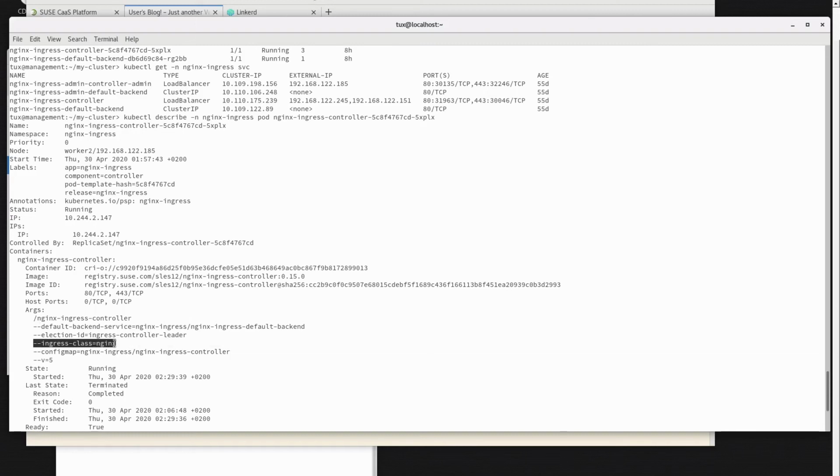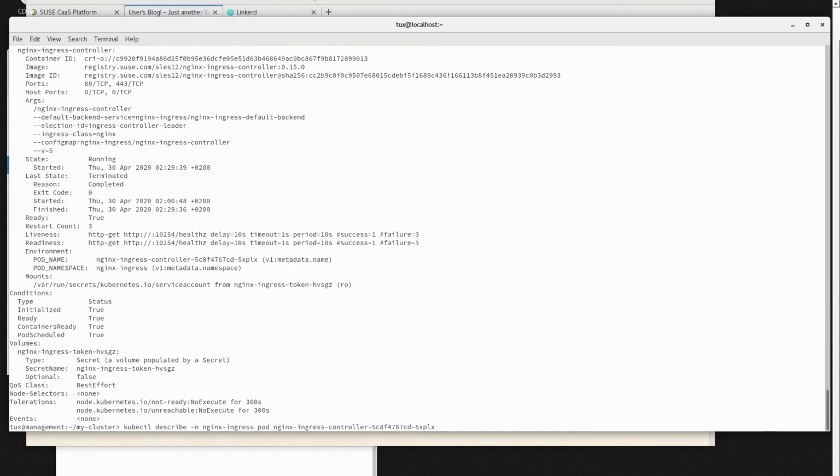That's a classification, a categorization that is used by the ingress controller that you are setting up when you are starting it. So here, this is just nginx, which is the default value. The second thing is the labels. As you can see here, and this is done by default, the component label is set to controller.